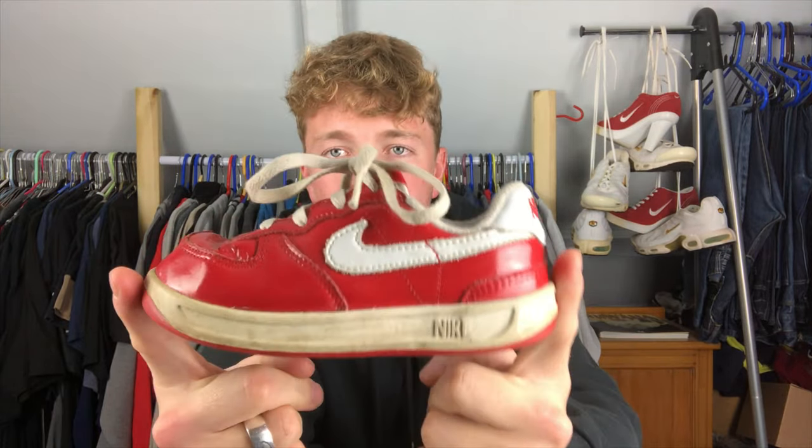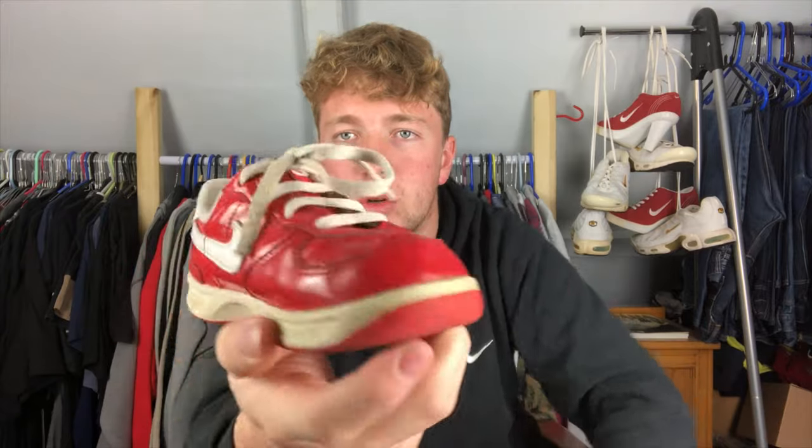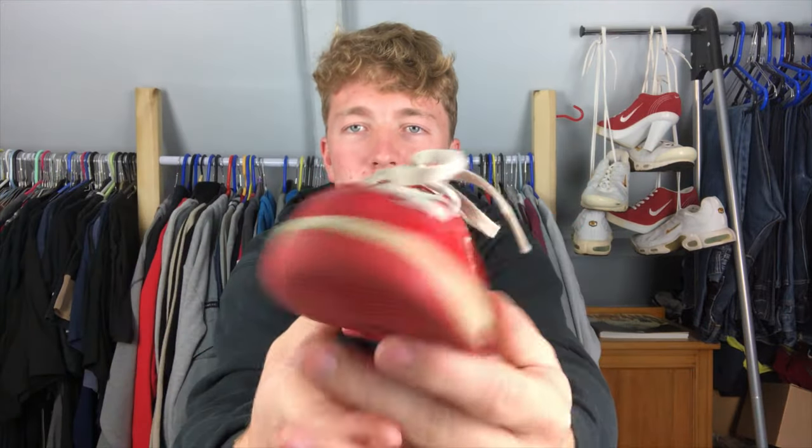Now I get into some of the really good early 2000 pairs. This is one pair that I don't know the name of — I don't know the silhouette or anything about it. I could probably find out if I typed in some of the numbers into Google but they're very similar to Air Force 1's but I'm not too sure. If anyone knows what the actual silhouette is, comment down below. I think I picked these up for like a quid exactly — either last year or might have been late 2018.